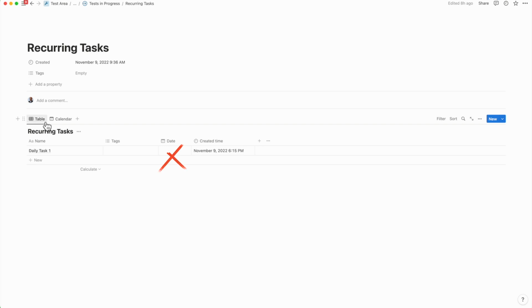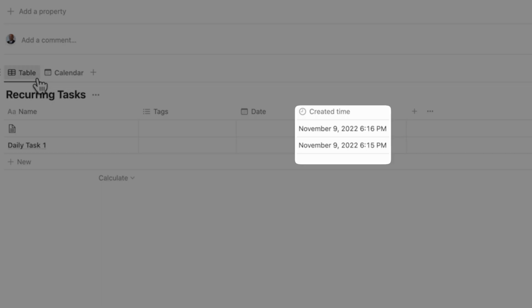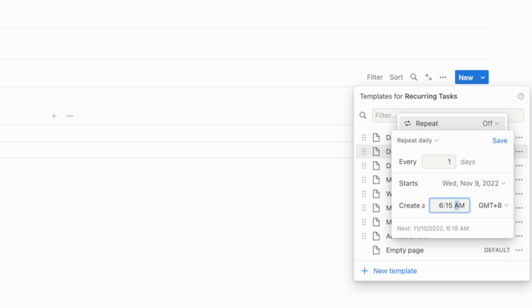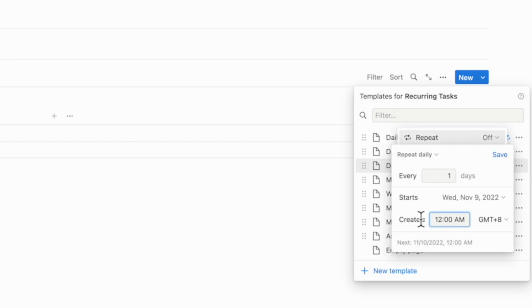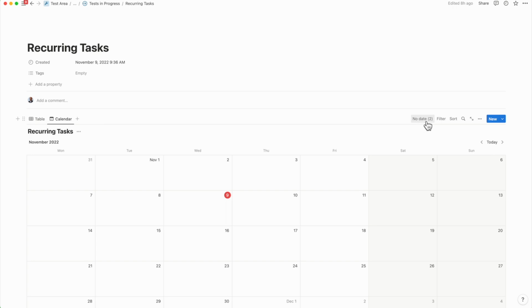When the time comes, the entry will be automatically triggered. You will not enter any date into the date field in the template. What you will notice is the date is blank, but the created date is filled up as usual. That's the time that you have set as a reminder. Now by default, the entry will not be there in the calendar, but you will have a few entries that pop up as undated. When you select and confirm, they will auto-populate into the respective dates.